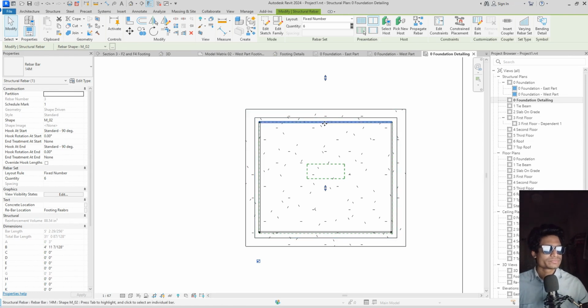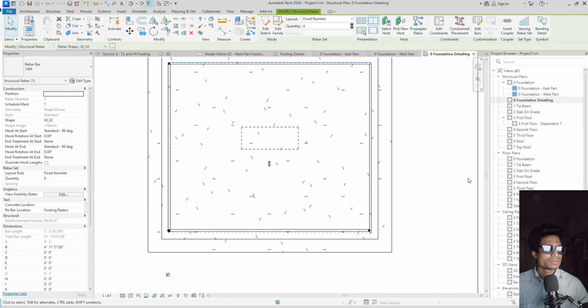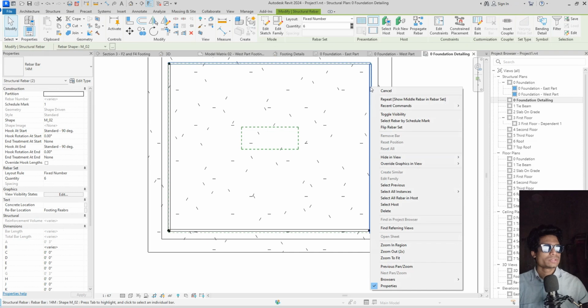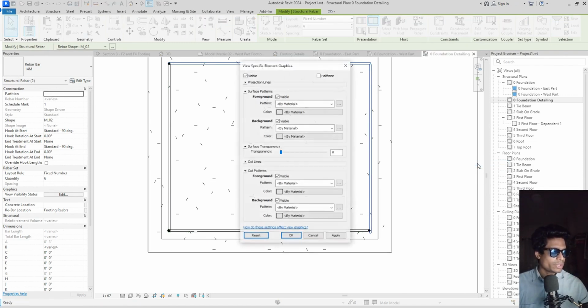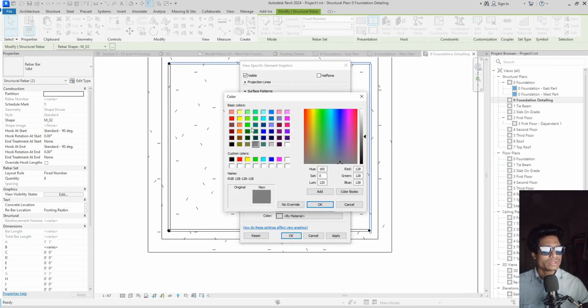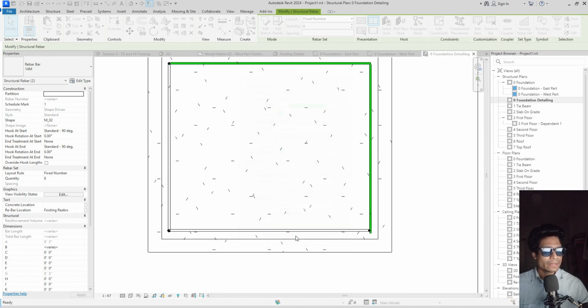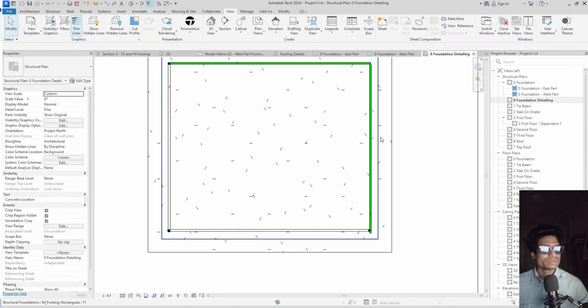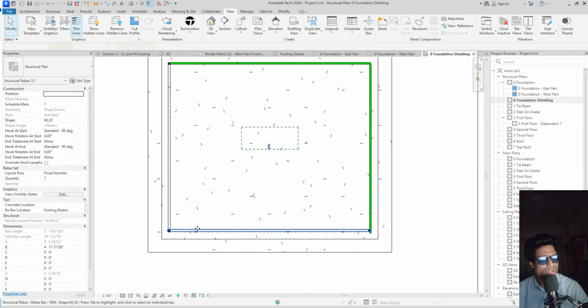Okay. As you can see, these are the top reinforcement, and I'm going to give them a color, solid fill, and the color I want them to be is green. So the green represents the reinforcement on the top of this particular footing.